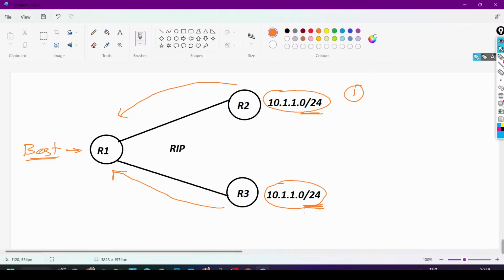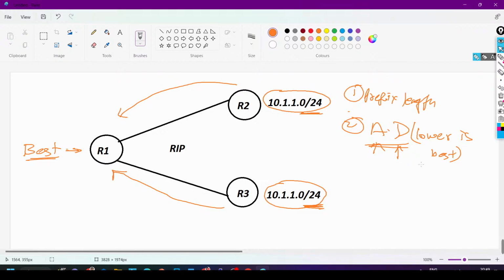First is prefix length; the second thing the router checks is AD value. AD stands for administrative distance. This is the trustworthiness of a route, and lower value is always preferred. Lower is best. And all routing protocols have their own AD value.